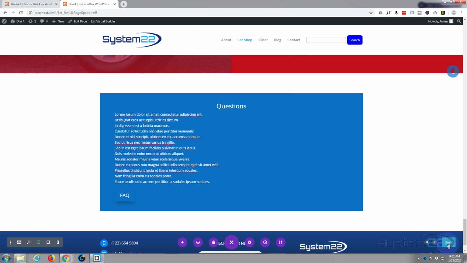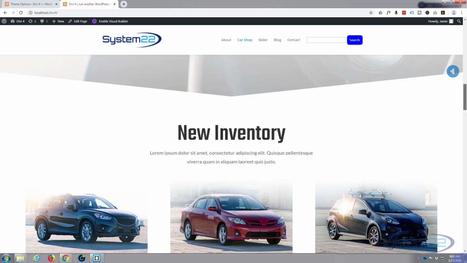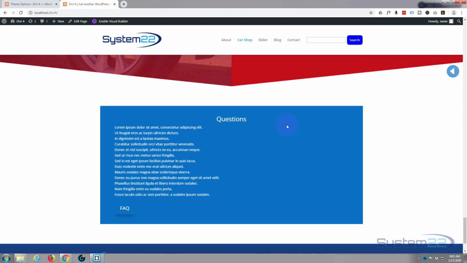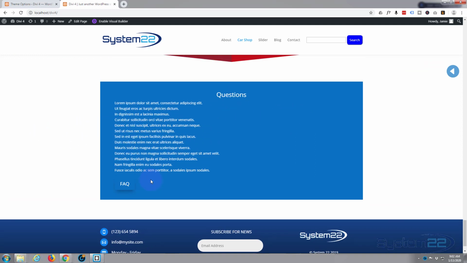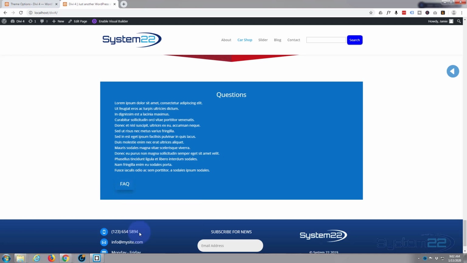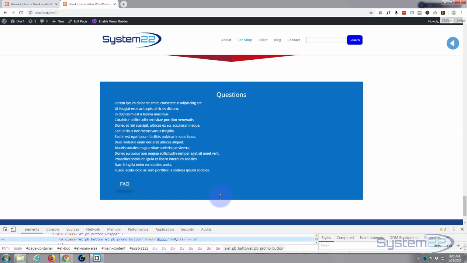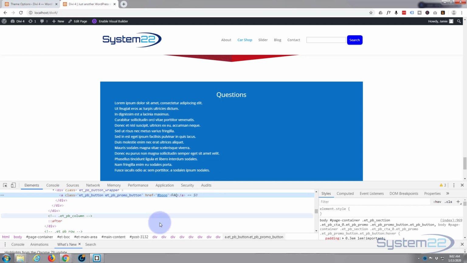We'll save our page changes, and I'm going to exit the Visual Builder. Now I'm using Google Chrome here because of fantastic inspector tools. Let's go down to our little section, our module that we've been working on right at the bottom here, and I'm going to use the Chrome inspector to do some custom CSS. I want to pull that down a bit so I can see what's going on. I'm going to right click and hit inspect on the button itself. Let's pull up this inspector so we can see what's going on.